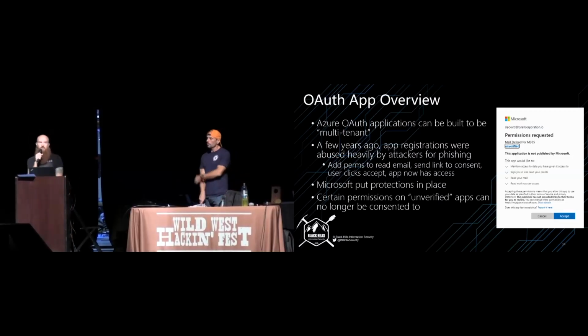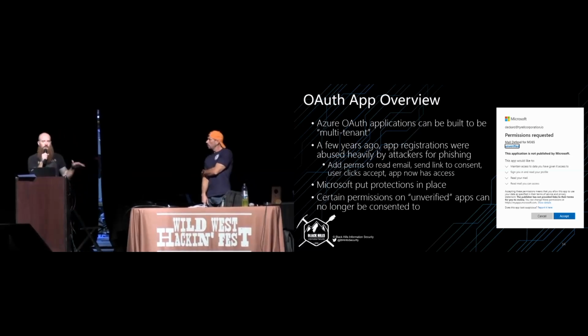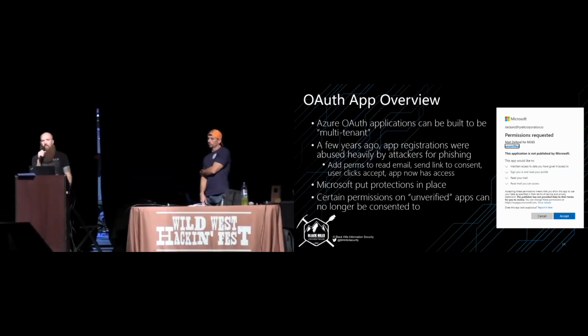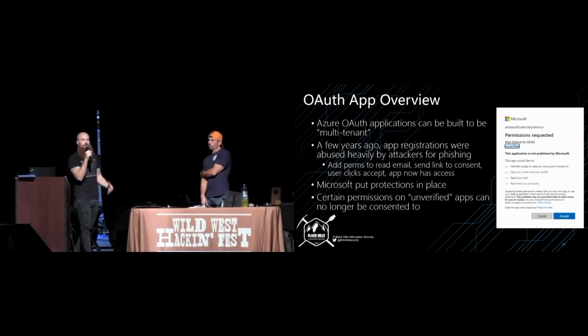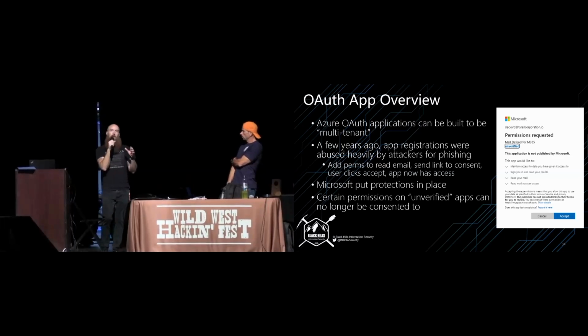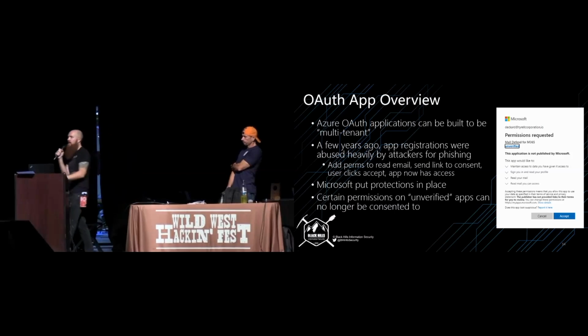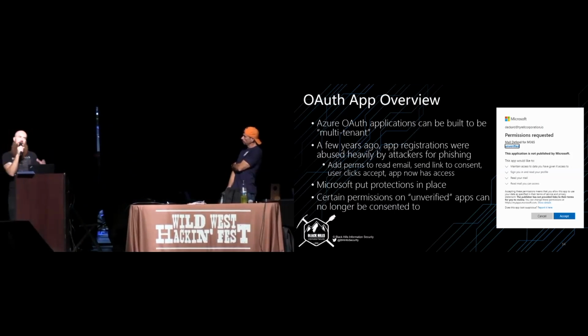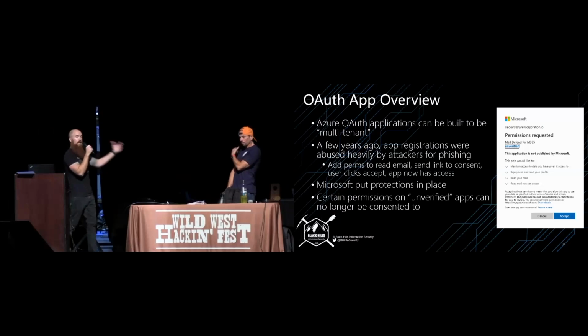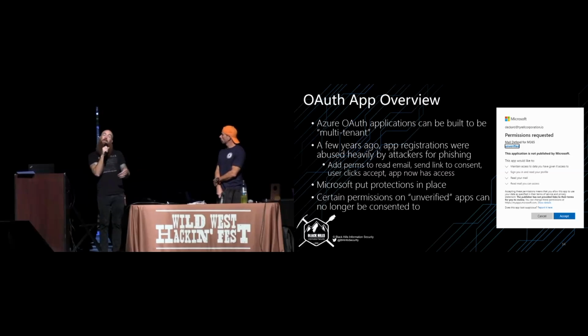All right, so I'm going to give you the 5-minute pitch on what OAuth apps are, because it is a very deep topic. We can get really, really in the weeds with it. But in general, applications in Azure, they're there for a number of reasons, but usually they're built around authenticating users to other websites. So for example, you could integrate an OAuth app that authenticates a Microsoft user to a custom web application. Alternatively, you can create applications that have permissions to do things in the context of a user.